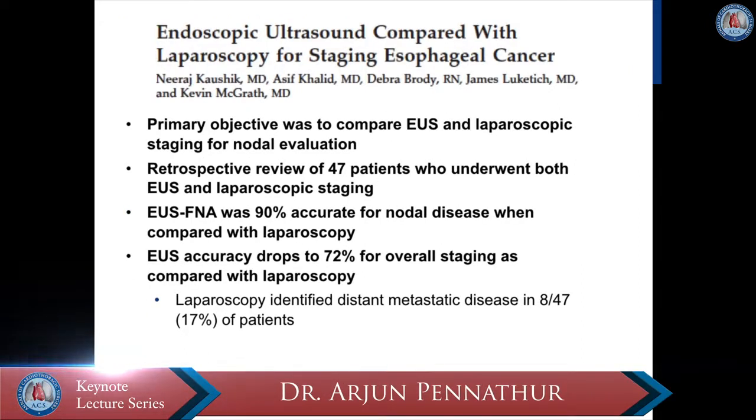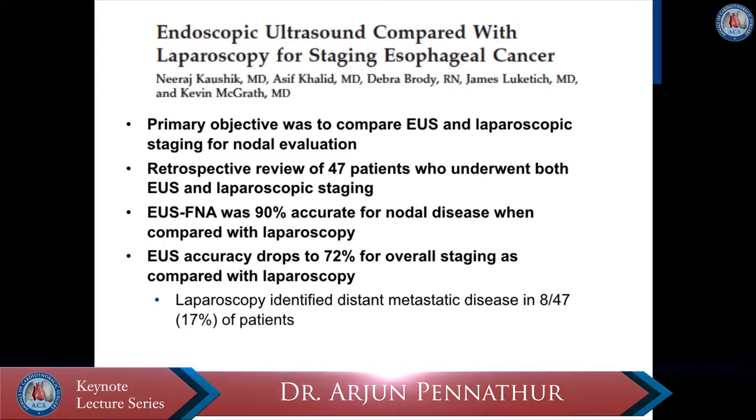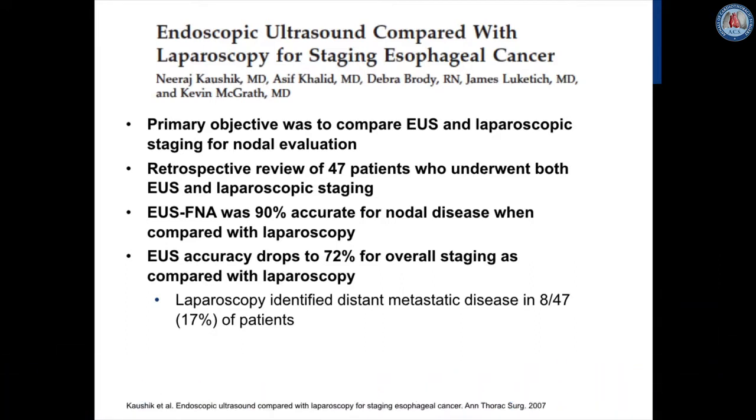CALGB and colleagues carried out a similar study comparing EUS and laparoscopic staging for the evaluation of lymph nodes. This was a retrospective review of 47 patients who underwent both EUS as well as laparoscopic staging. They report that with the addition of fine needle aspiration, EUS-FNA had a 90% accuracy for nodal diagnosis as compared with minimally invasive staging.